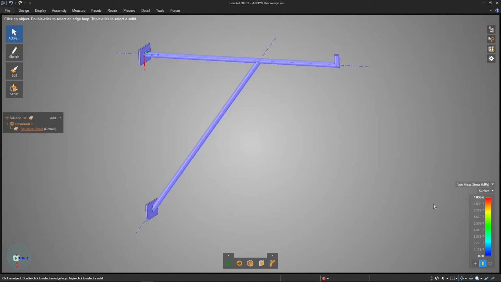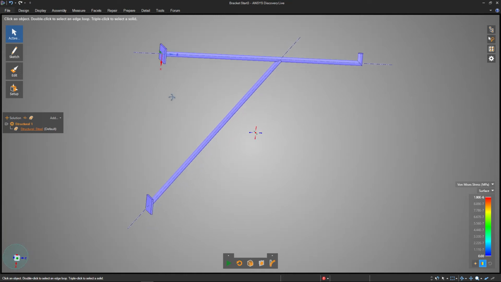Nothing exciting happens except getting a few more boxes on the screen here. The reason for that is every solution, regardless of the type, needs a few boundary conditions defined. For a stress analysis here, we need to know what's actually being held in space so that it can't move, and then where's the force. Without those two things, it can't give us any meaningful information back. So I'll first fix the mounting brackets.